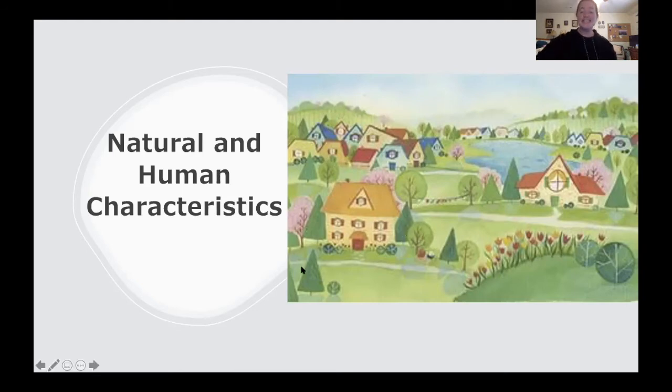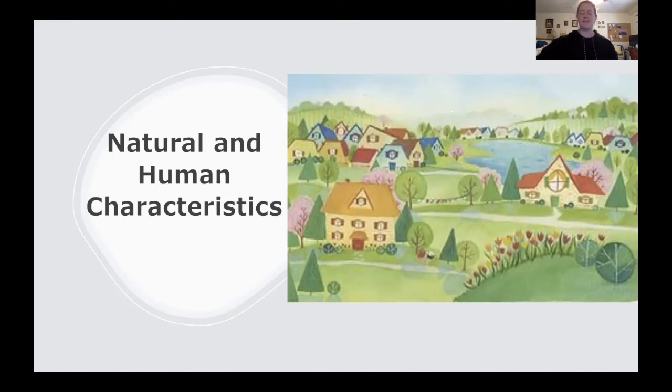Oh, but you know what? I see some trees. So here is a house, a human characteristic of a place, but it's right next to natural resources. Oh my goodness, I also see it looks like a pond, or maybe it's part of a lake. That is definitely a natural resource. We didn't make that. It's just occurring on its own. I see some bushes. That's a natural resource. It looks like it's kind of windy there. I also remember that the wind is a natural resource.